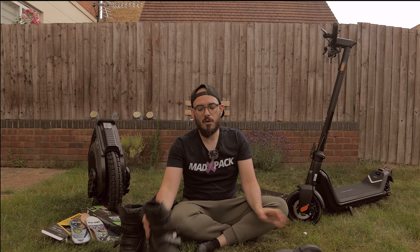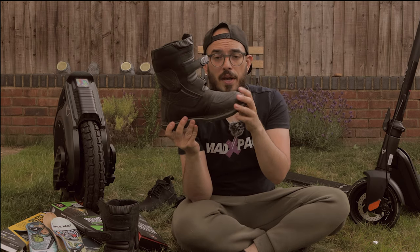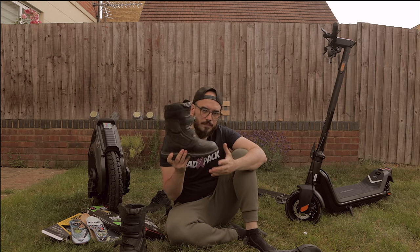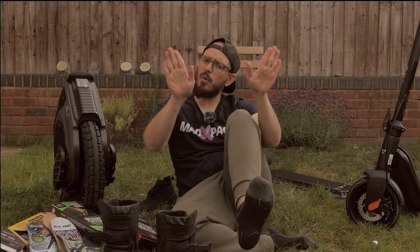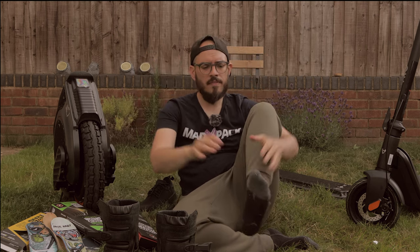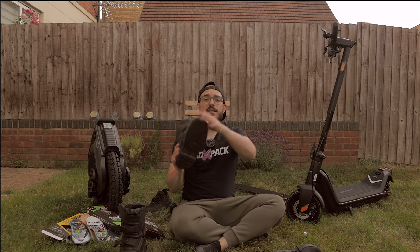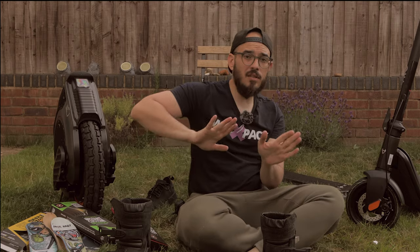When you go to something like hard motorbike boots with no movement, remember that all your acceleration and braking is controlled through your feet. Having harder boots gives you more control. Having your heels on the outside locks all the muscles and structure of your feet in place. I sometimes shift position briefly to let my feet breathe, then come back. For braking, the way I ride is with heels out — and when I want to brake, I just kick to the side, so I'm not putting all my weight on the back and forcing the wheel to brake hard.